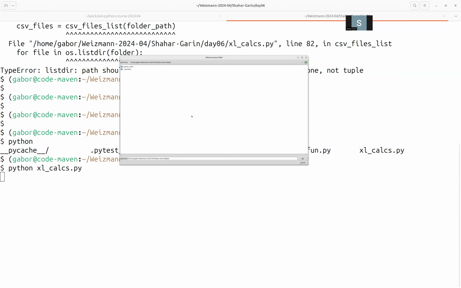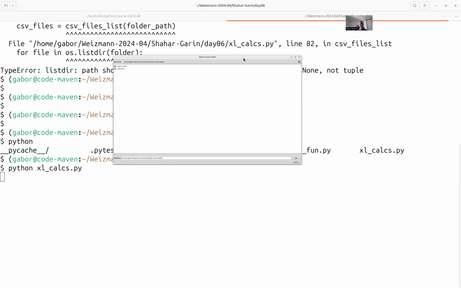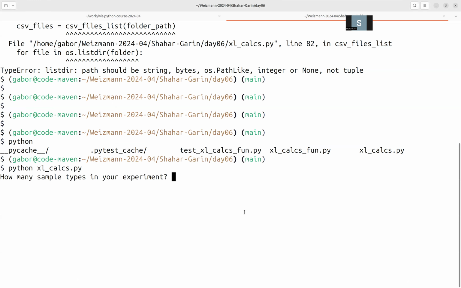Sorry, you don't select a file, you select a folder. Oh, that's you here. Okay, that's great. Lucky that you're here. Okay, so you select a folder, but which folder? The folder with the file you want to analyze. If it's mine, it's the same folder as the code file. So I just, okay.